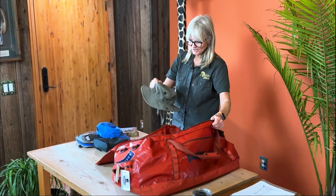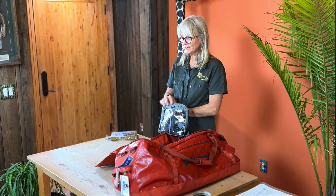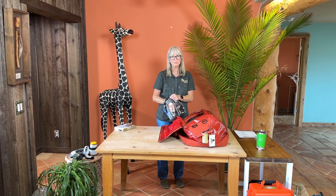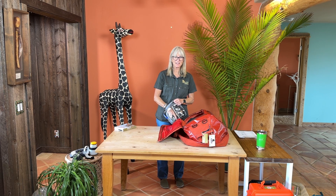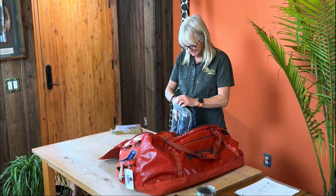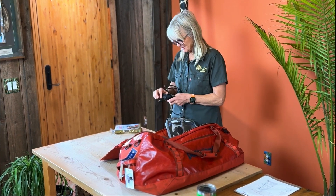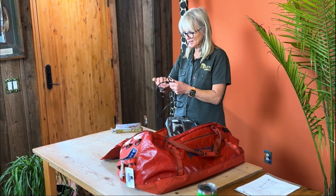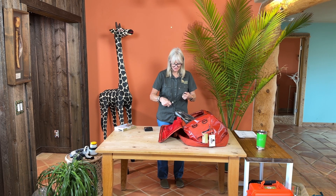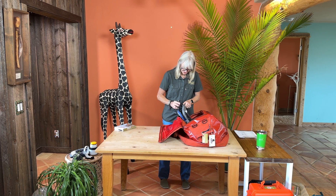You'll want to bring a Tilly hat — that's what they wear in Africa — a ball cap, go-chargers, and binoculars. I always bring two card readers because they do break. When we don't get back from our evening drive until nine at night and we're not done with dinner until after ten, it's hard to borrow card readers when people are tired. I also bring lens cleaner and wipes, temporary hard drives for backing up photos, and one lightweight charger with two R5 charging cables that I can plug into my laptop brick or an Anker brick to charge directly in the camera.